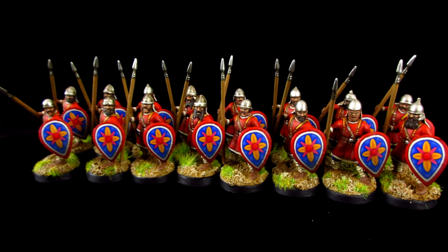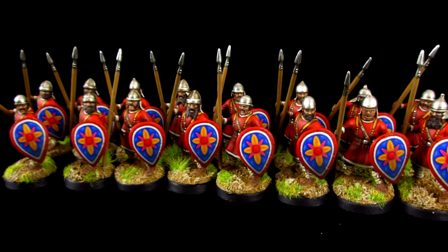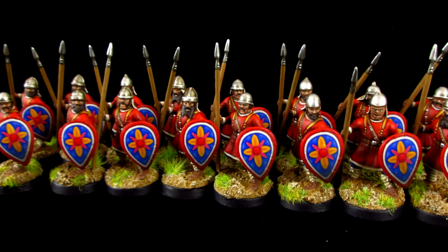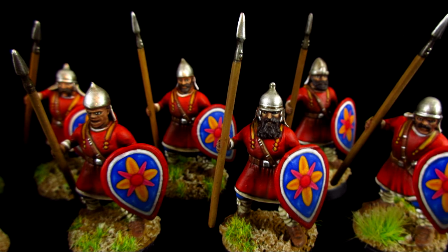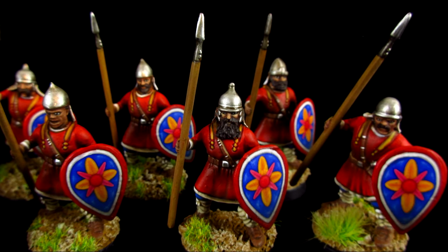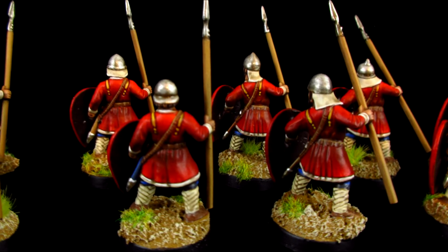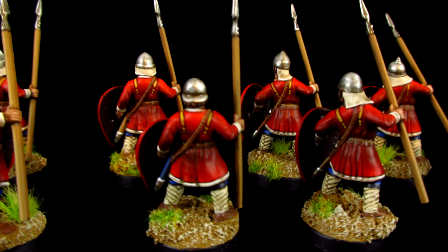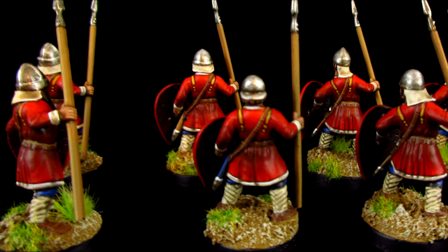I wasn't sure when I was working on the shields if I could get that same kind of red to match. But once I had them stuck onto the actual model and lined up like that, it looked pretty darn awesome. So I highly recommend working with transfers. They add some nice detail and some real pop to the models without necessarily having to know any advanced paint techniques.